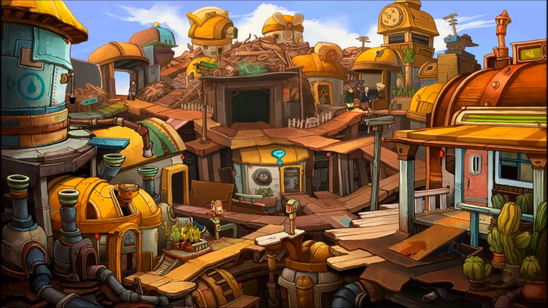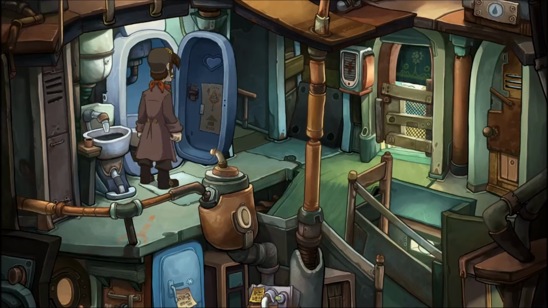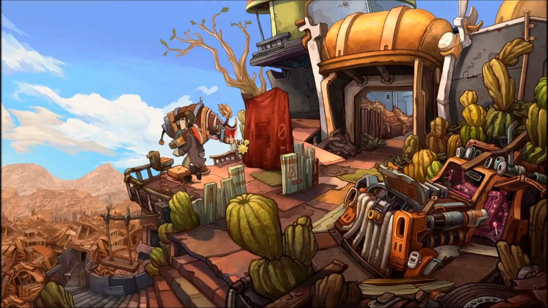Deponia is an old-fashioned adventure game from good old Daedalic Entertainment, where you take the role of a junk hound living on a junk planet as he tries to figure out a way to escape to a better life. Your character, Rufus, like most adventure game protagonists, spends his time picking up every object that isn't nailed down. Then, taking those objects and combining them in his inventory, he uses them to overcome challenges and puzzles in the environment. Solving these puzzles will allow you to progress the story, unlocking new areas with new puzzles.